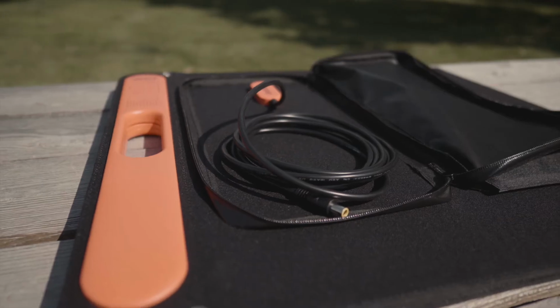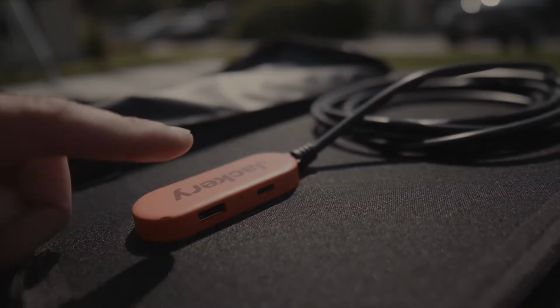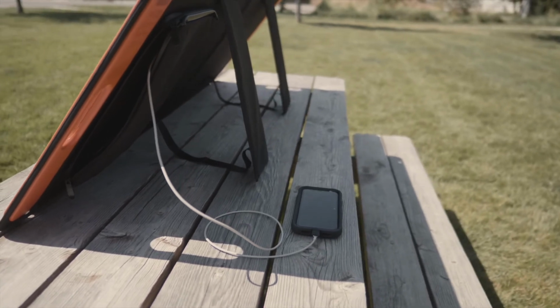The cord is 3 meters long and coils up in the pouch. At the base of the cord there is a USB-C and a USB-A output port. The USB-A is 5 volts, 2.4 amps, and the USB-C is 5 volts, 3 amps. With these you can charge smartphones, cameras, tablets, etc., and the solar panel provides shade for these devices.